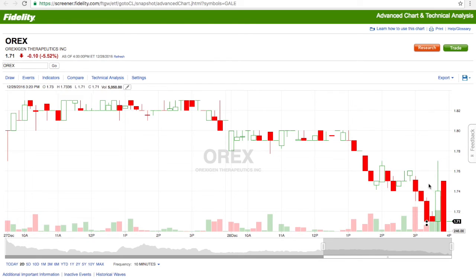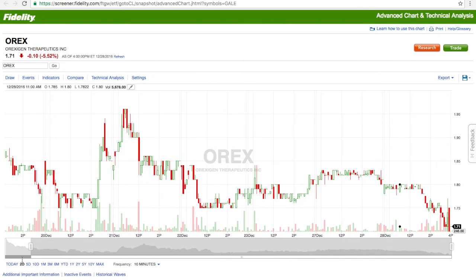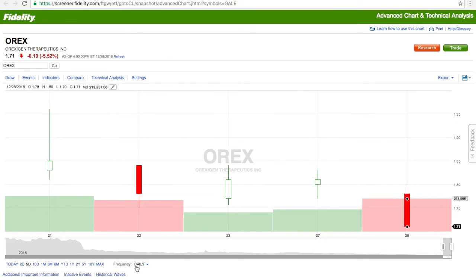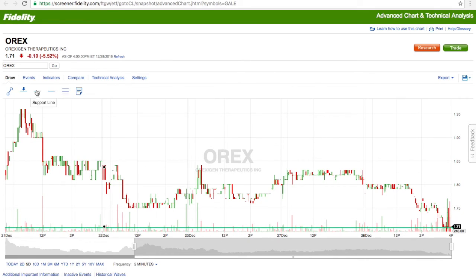So hopefully we have a green day tomorrow. Hopefully we can see the bounce at 170. Realistically, when it comes to ORYX, it tends to do pretty well. So again, setting yourself up for success. Doing a three-month analysis, yes, it has gone below that, and it has gone to 165. But again, if it goes below 170, that is actually where I set my stop loss, just to ensure that I can control the amount of money that I lose, and realistically setting myself up for a good day.